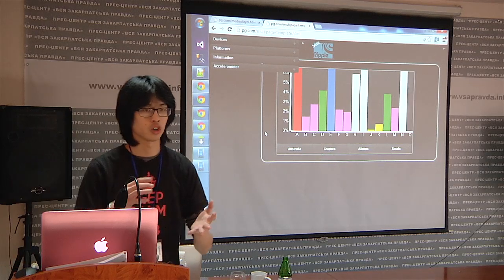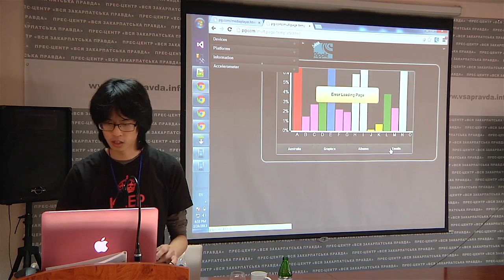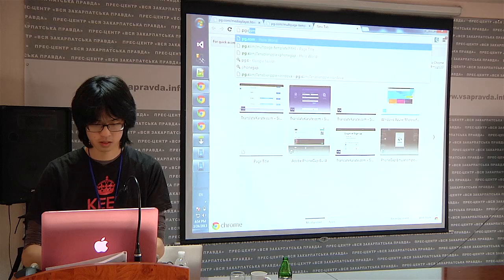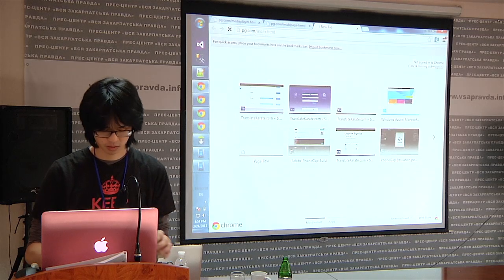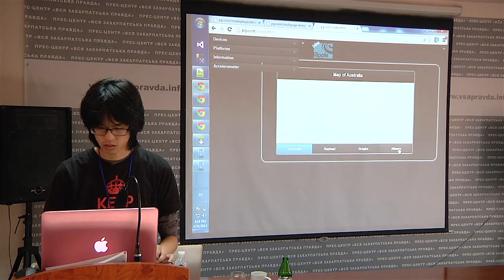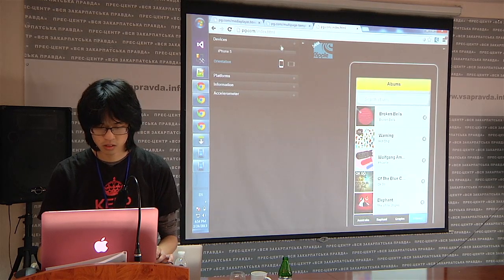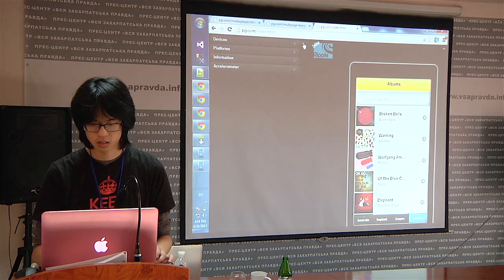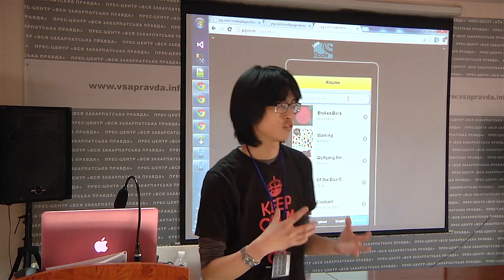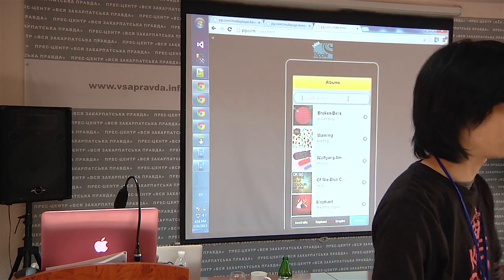As well as your graphics UI, you can also use jQuery UI, and jQuery UI gives you a native user interface experience.